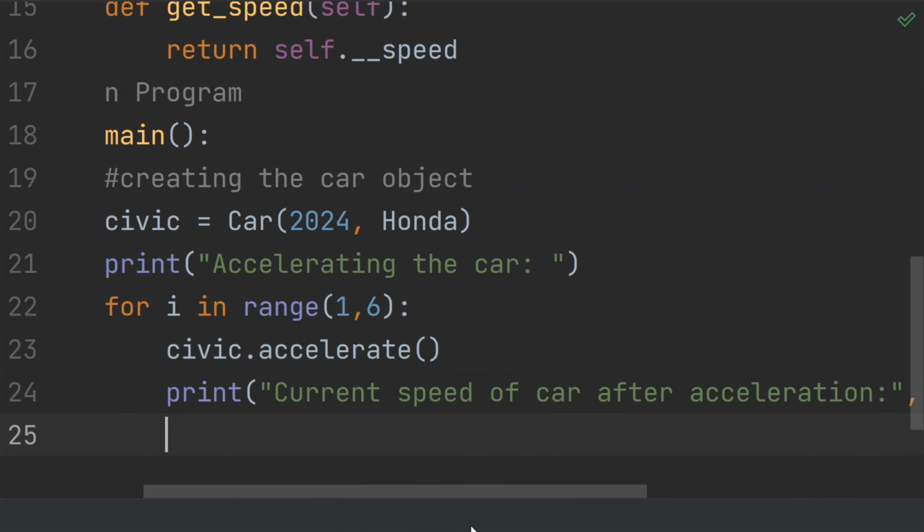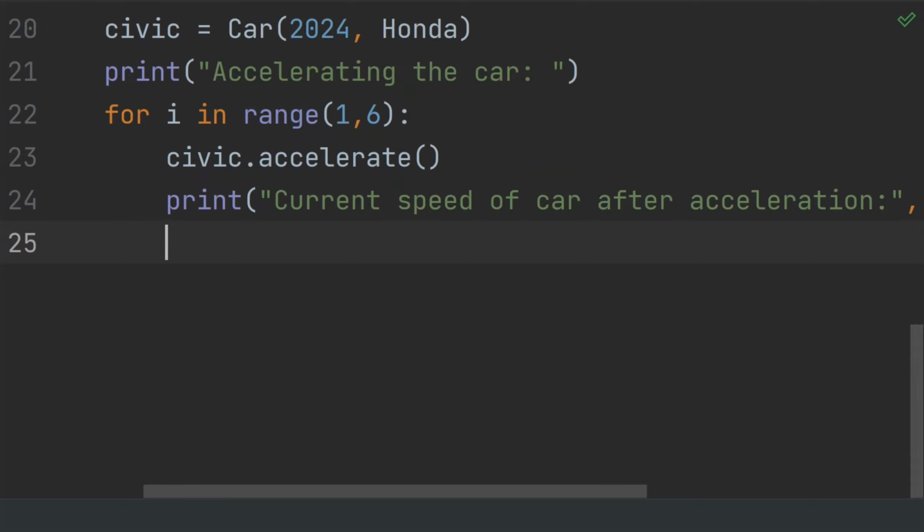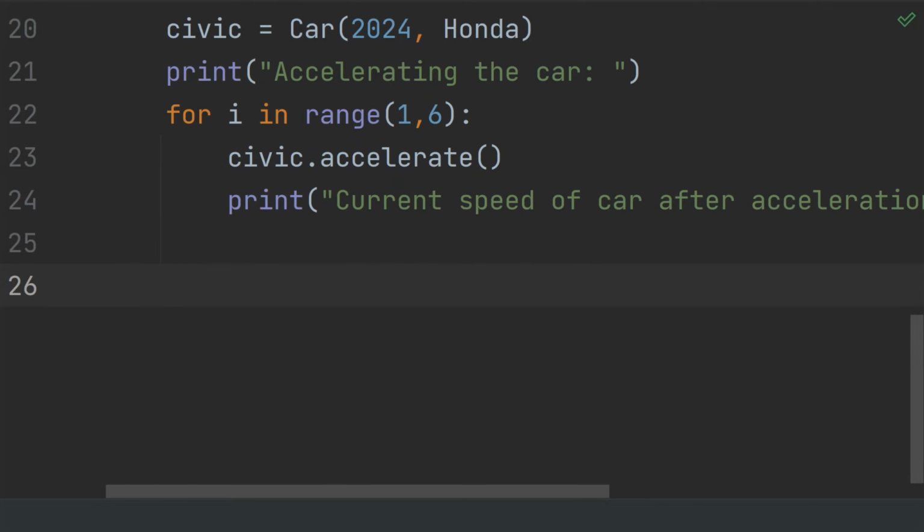After this, apply the brake 5 times. So create another for loop. First display applying the brake.